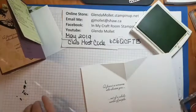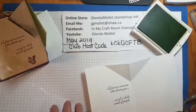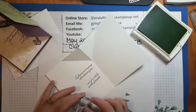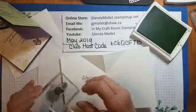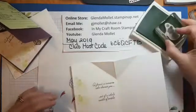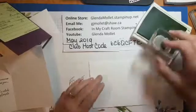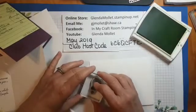And I'm going to get out a piece of scrap paper so I'm not stamping directly onto my grid paper. There we are. Okay, big blob. This is always the fun part when you're doing this kind of a card that has all of these little bubbles on. You can kind of go anywhere you want. There we are. Now while I'm at it, I'm going to do the envelope too. Make sure the envelope flap is up. I was stamping another card this morning and got the stamping on the envelope upside down.